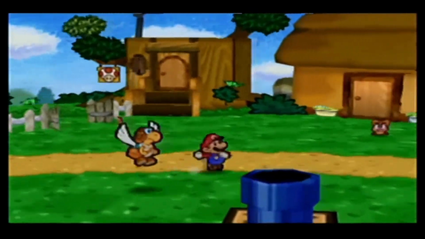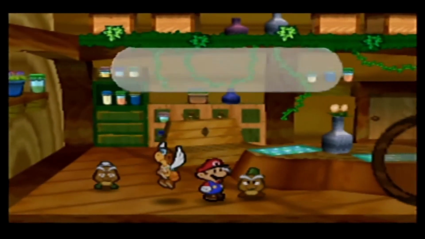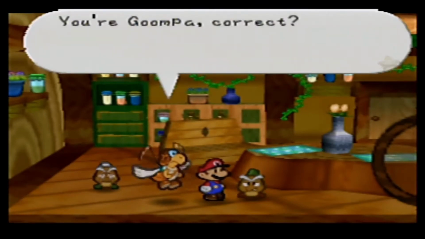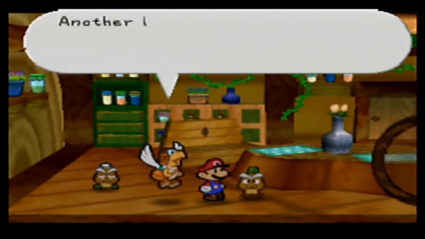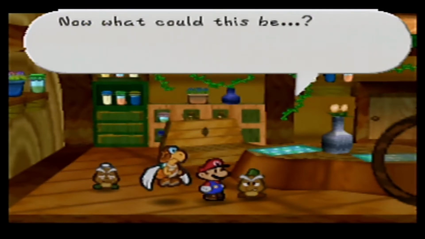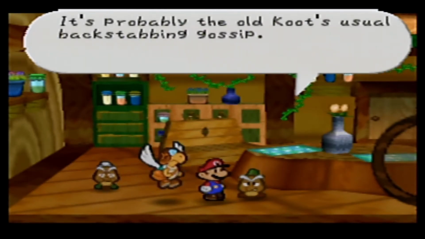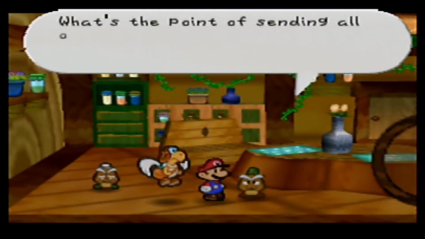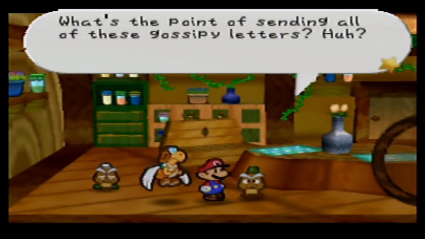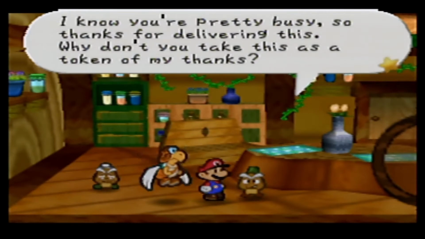Alright. Goompa is in here because Goompa is the dad. Yeah, there we go. Okay, I've never given you this letter either. What does it say? Now, what could this be? Koopa-coot? I have a bad feeling about this, so I'll read it later. It's probably the old coot's usual backstabbing gossip. He really needs to get out more. What's the point of sending all these gossipy letters, huh? I know you're pretty busy, so thanks for delivering this. Why don't you take this as a token of my thanks?